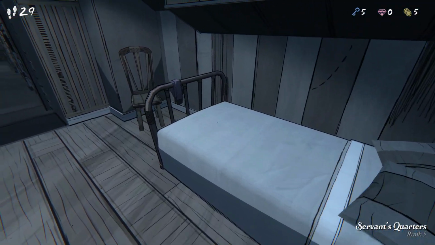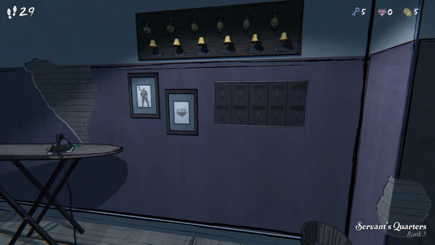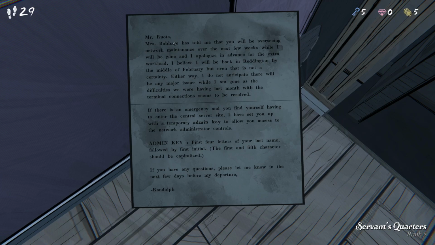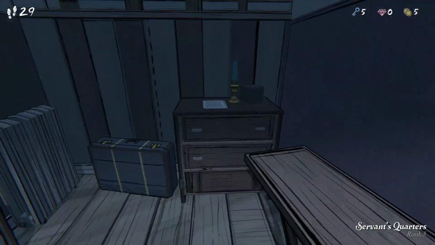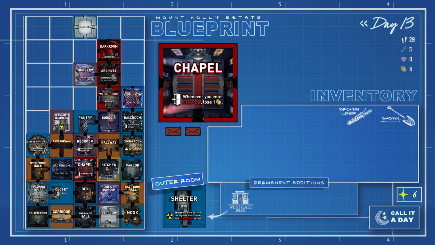Herbert. Why do I keep wanting to call him Hubert? Nothing else in this room. We got all our keys that we might need, and we haven't seen Mr. Ruta. Signed Randolph. I don't know who Randolph is. First and fifth character should be capitalized. I can always just guess what the first initial is, which might be what I end up doing.